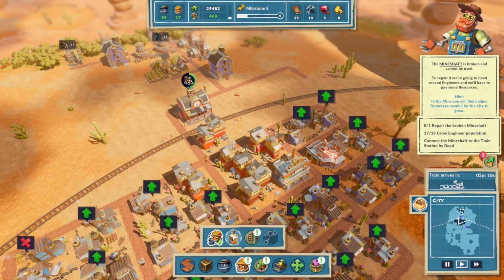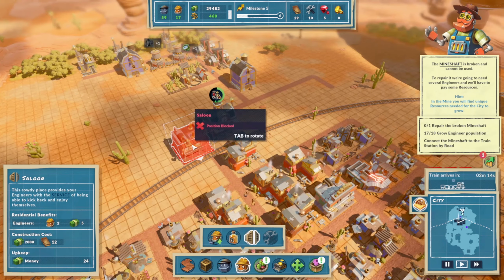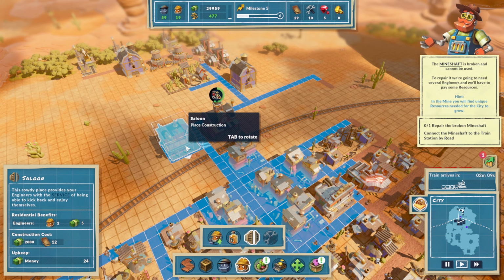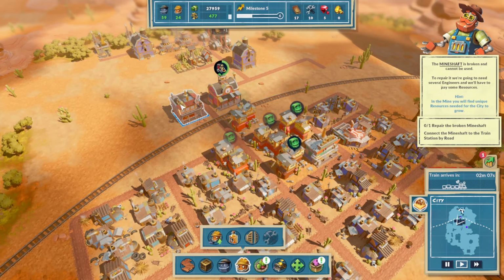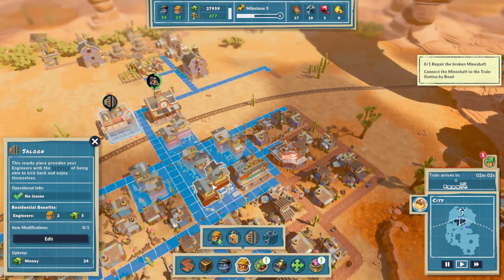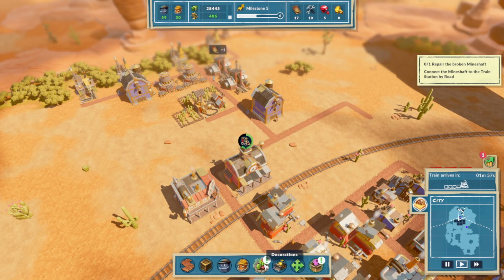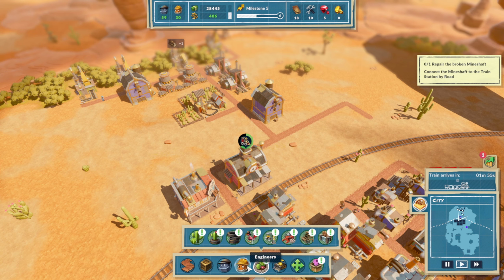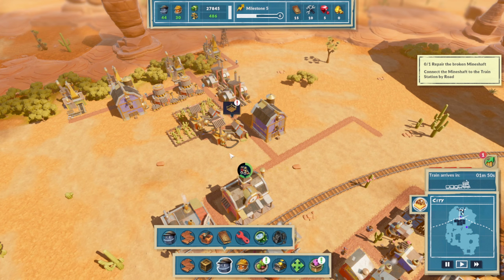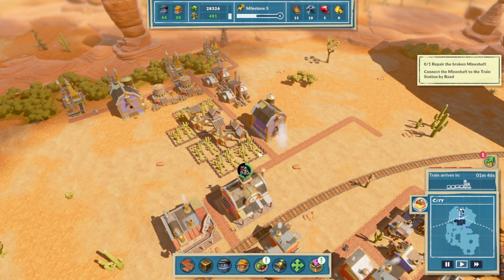I hope I can fit the saloon up in here. Oh, it's too big. Uh-oh. What if I put it here? Oh, it's not bad. Okay, so all of those guys are able to access it. That means I can upgrade these guys later. Okay, that'll do. We're probably gonna need more cactuses. Just because. So let's look here. Cactuses. Plunk that down. And we'll place down a few more fields to get that going.